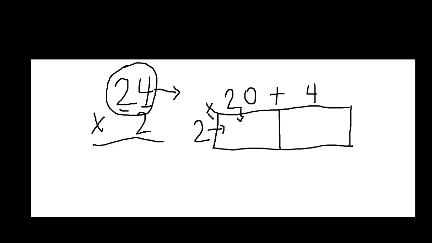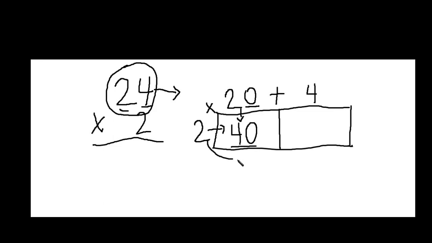We're still multiplying. So the very first thing you're going to do is 2 times 2. 2 times 2 is 4. That's great. But this problem is not 2 times 2. This is 2 times 20. When you have that extra 0 holding a place value, you just add it on. There is 1 0 in 20. So we're going to add 1 0 to the 4. So 2 times 2 is 4, but 2 times 20 is 40.